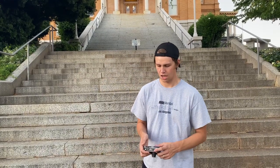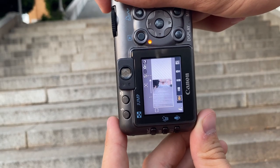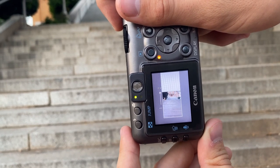So we're walking around Old Town Auburn, and here's the Auburn Courthouse, especially with the way the light's hitting it, it looks pretty sick. And I wanted to try out the panoramic mode on this camera, and it's super weird. I want to show you guys what it looks like. Okay, so essentially the panoramic mode is super weird. It has you line up your first shot and take it, right? And then it takes 15 years to load because it's an old camera.